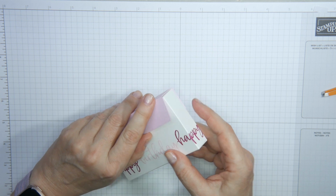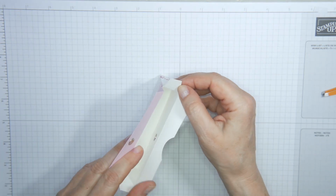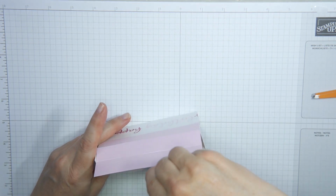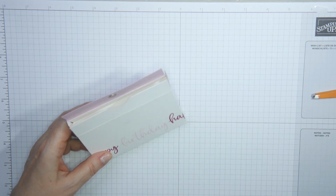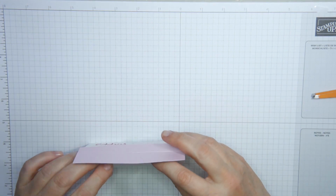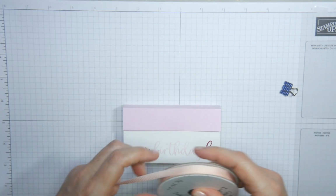And now, if you look into the box from the top, you see it has a beautifully finished bottom. You don't see those flaps anymore. I'm using my bone folder to make sure it all sticks. And then I'm going to fold in the top, put the magnet on, and put my ribbon on.